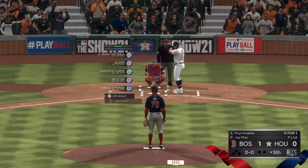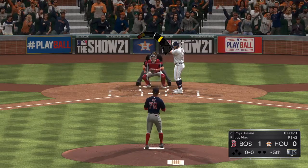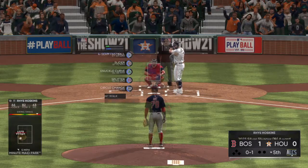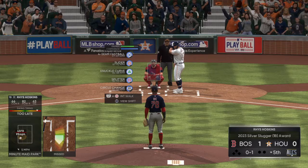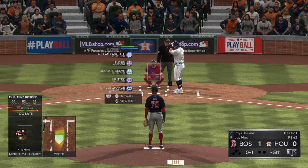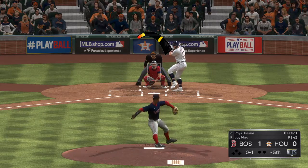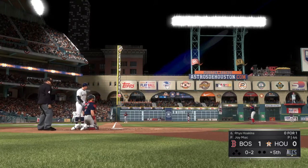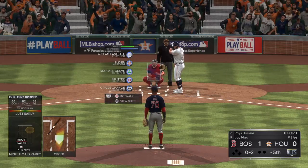Leading up for the Astros, the first baseman. First offering. Reese Hoskins will stand in for a second time here as he swings and misses there. It's nothing and one. Man, this pitcher is on right now, pounding the zone, attacking these hitters. He's making it look easy. Hoskins behind the count 0-2. Man, if I'm on the mound right now, these guys are swinging at everything. You just want to try and paint the corners.